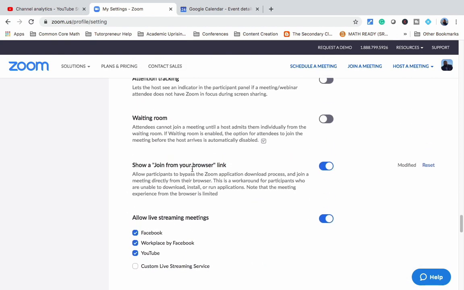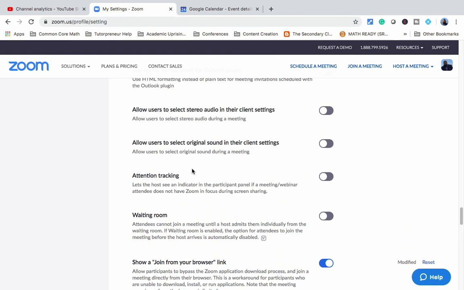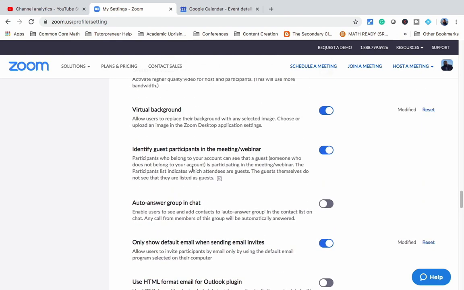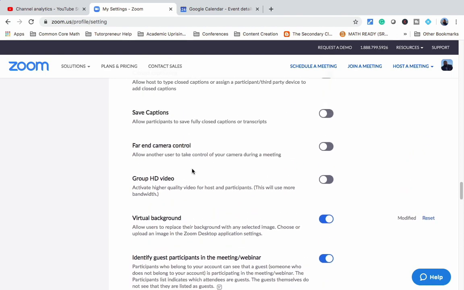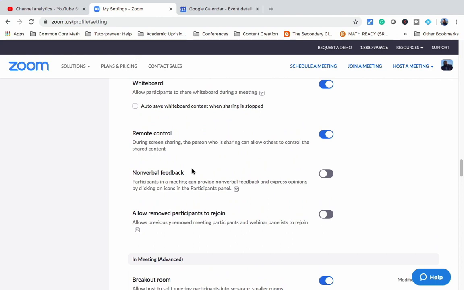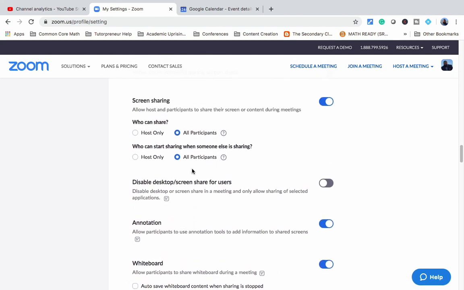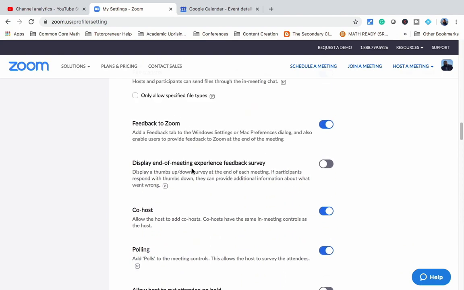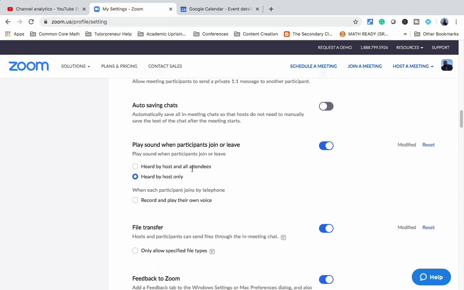I can start a breakout room, which will break up the people on the meeting into groups. You can put a timer on that, and if they're in the breakout room, when the timer is nearly up, it'll tell them they have 1 minute left. And once the 1 minute is up, they'll automatically all come back to the main room where you are hosting the meeting. So those are some cool features.